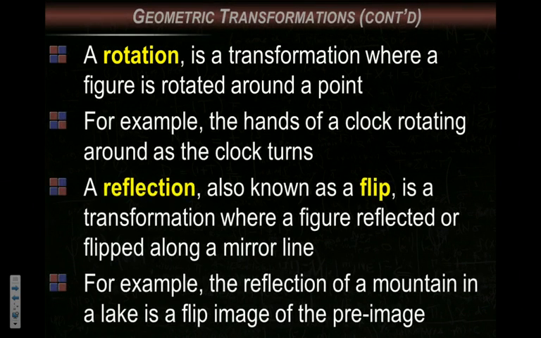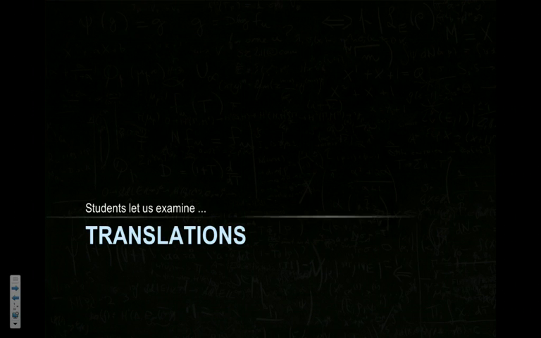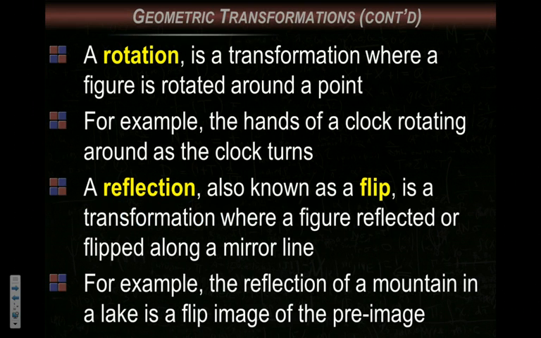A rotation is where a figure is turned around a point. So in order to do a rotation, you have to have what's called a point of rotation. So that clock up there has three clock hands on it. All three of those clock hands have a point of rotation that they rotate around. It's the center of the clock. A reflection, also known as a flip, is basically a figure reflected along a line. One could almost call it a mirror line, or, as we're going to call it in a minute, the line of symmetry. Very simple. The simplest way to describe a flip or a reflection is if you looked at a mountain with a lake in front of it, and you see the reflection of the mountain in the lake. The point where the lake hits the ground is that line of reflection where the things are reflected from. So it's pretty simple, conceptually.